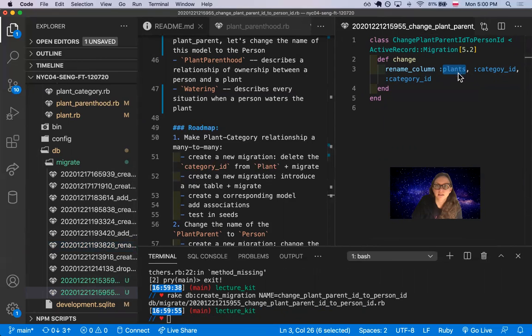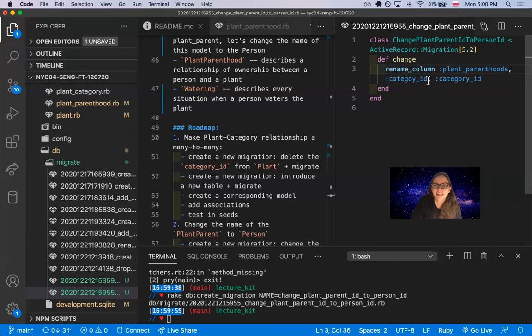So we are renaming the column of, first the table, so Planned Parenthoods. And then we want to say, do we want to rename the column? Yes.